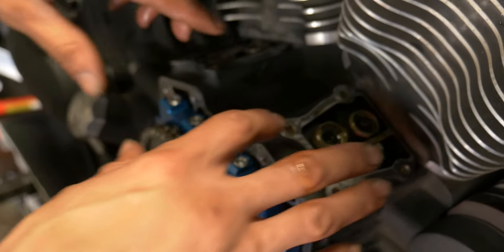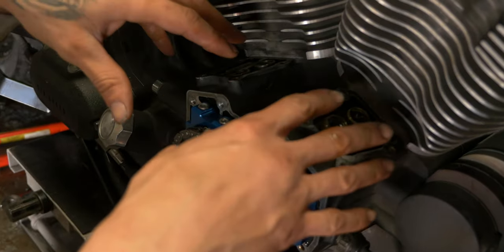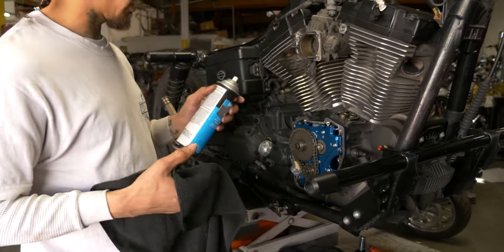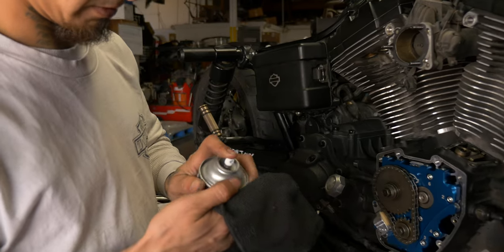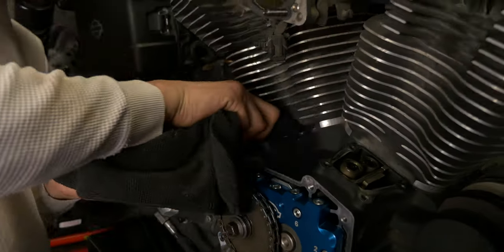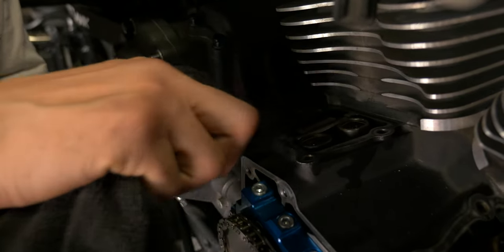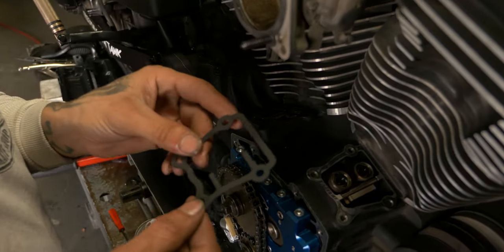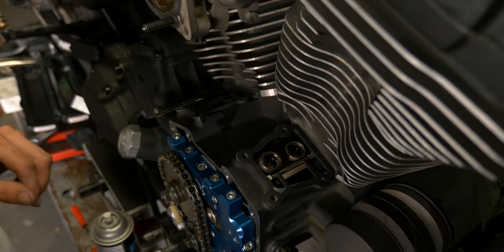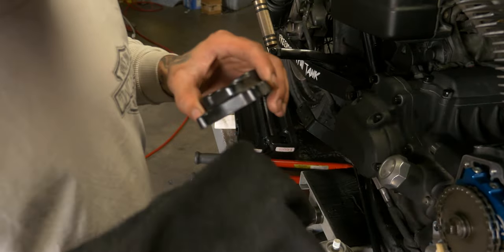Now we'll get these surfaces cleaned up. We'll throw some brand new gaskets down and get our tappet blocks in place. We're gonna get some of this wax and grease remover on a microfiber. None of the old gaskets stuck on there, so we don't have to worry about scraping anything. Go ahead and clean these up real quick while we have them off.